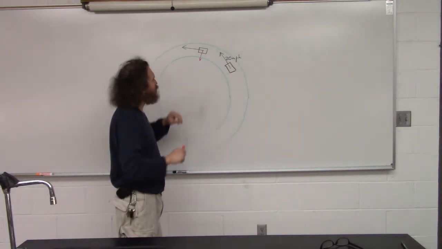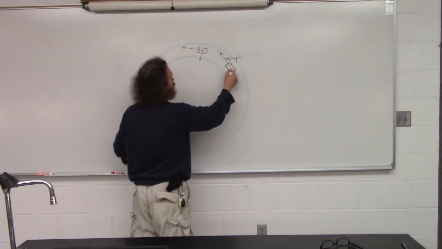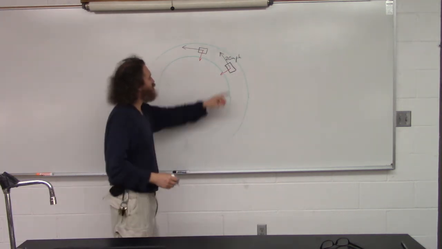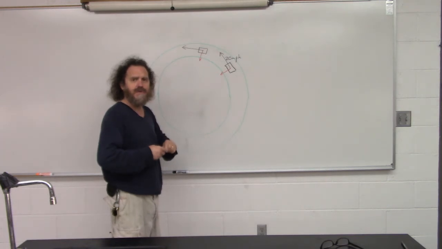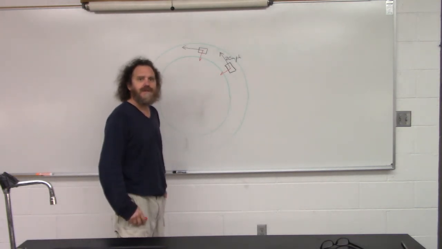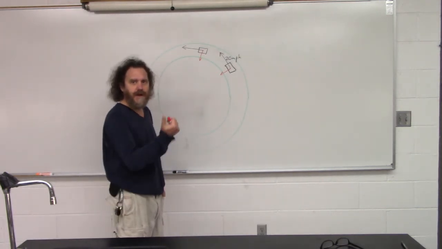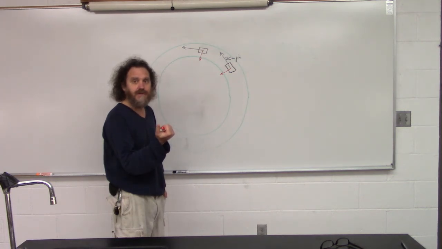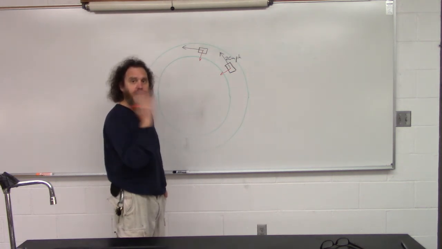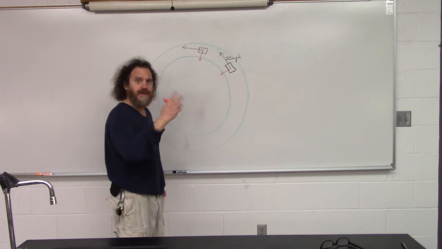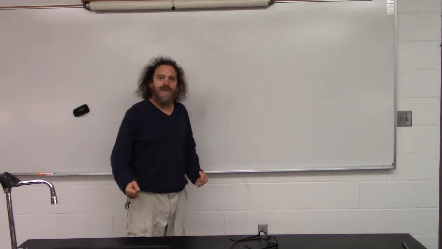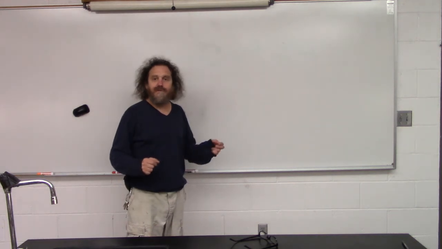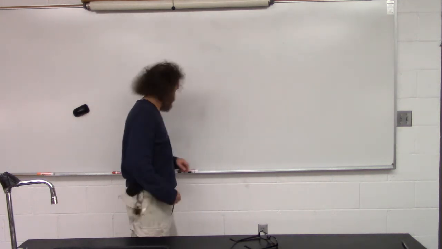We won't talk about the magnitude of it, but when an object is moving at a constant speed in a circular path, the acceleration is always at a right angle. So the acceleration doesn't have to be in the same direction as the speed. It can be opposite of that if the object is slowing down. But it doesn't even have to be parallel to the direction. It can be in a completely different direction. Let me show you another example of the acceleration being in a different direction from the velocity and the speed.